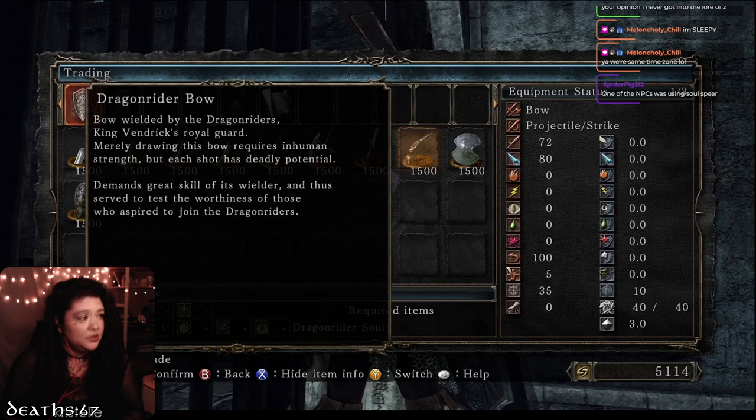Okay. Dragon Rider's bow. Merely drawing this bow requires inhuman strength, but each shot has deadly potential.